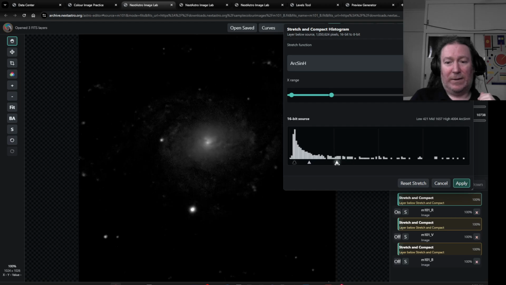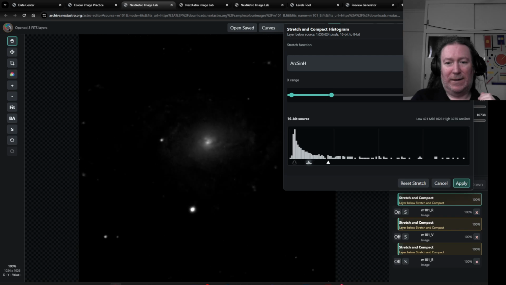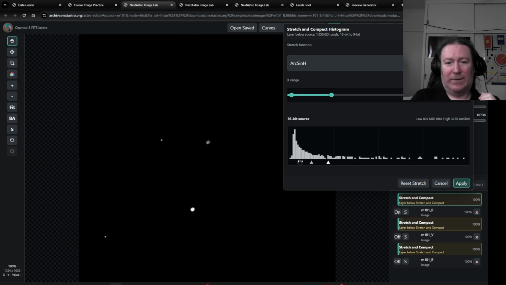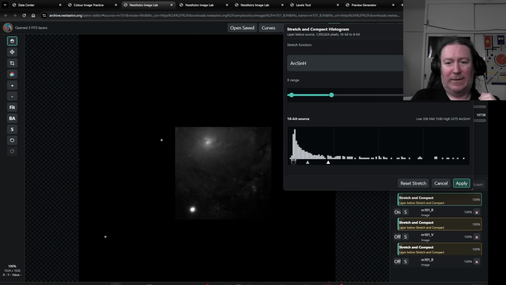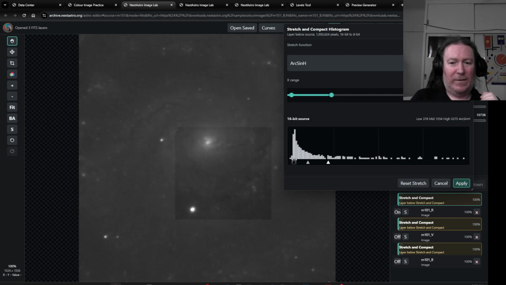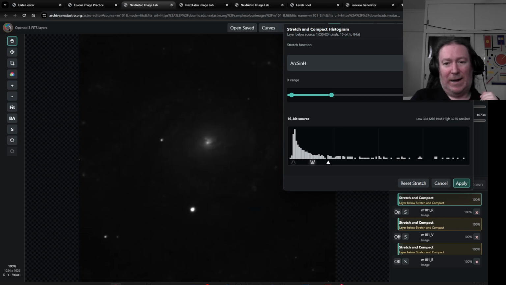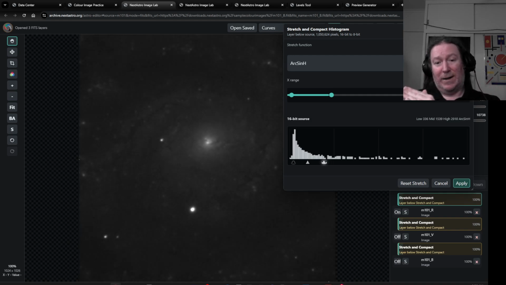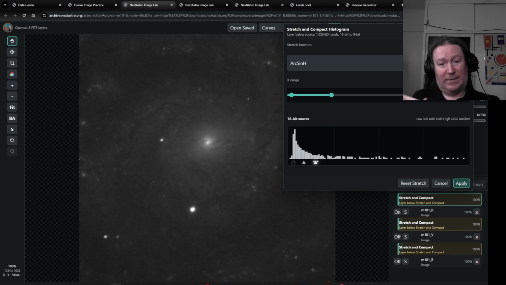Depending on where you put the black, middle and white triangles, you'll see a different range in the image. If you put the black one too far up, you won't see any faint detail. If you put it too far to the left, it'll just look like a fog. So there's some adjustments, and then once you get the background right, how it scales through the middle brightnesses is important, and then how bright are the brightest stuff.